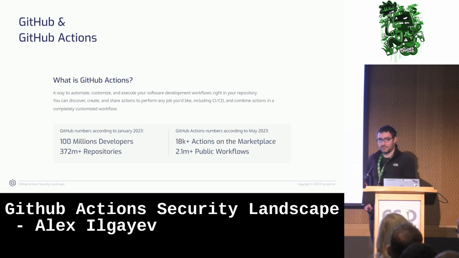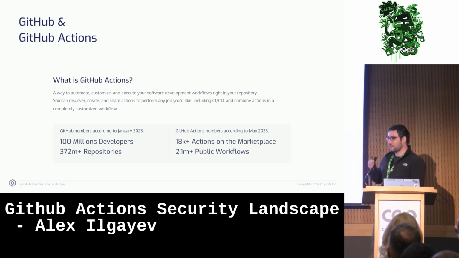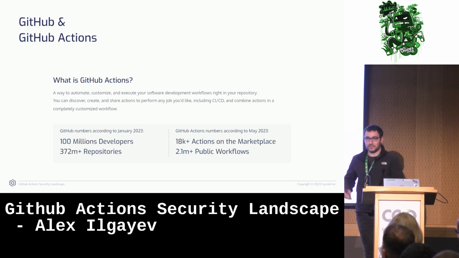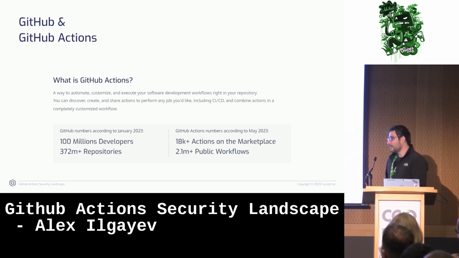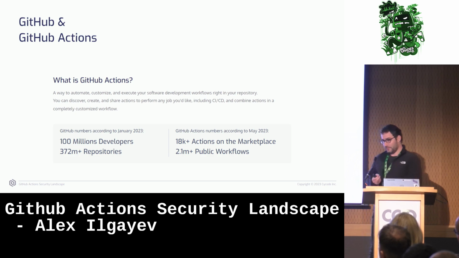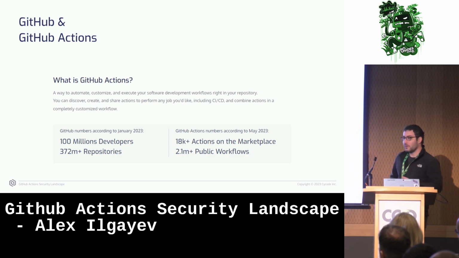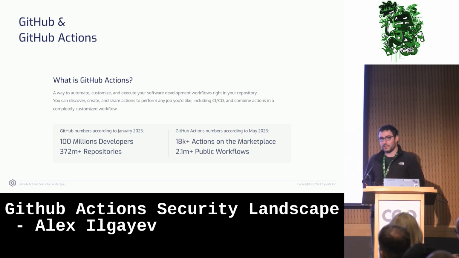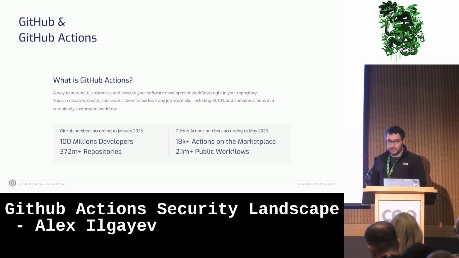So what is GitHub Actions? GitHub was all about storing source code, the most popular source code system out there. In 2018, they went in a different but quite similar direction by introducing GitHub Actions, which is a CI/CD, continuous integration, continuous deployment system that helps developers to automate their workflows from within GitHub. It became extremely popular.